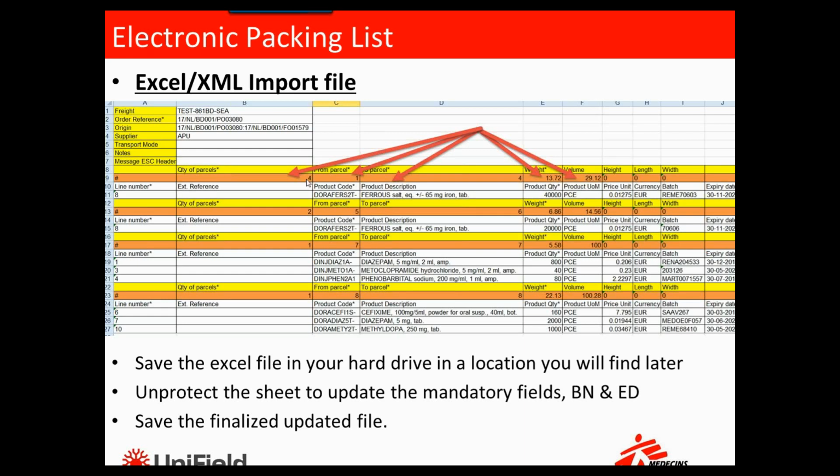What's the quantity of parcels you're talking about? And you can see here we have 4 parcels, and for this item we have from parcel 1 to parcel 4. And then you can see from parcel 5 to parcel 6 we have the same item but in a different box, because here is 40,000 and here we have 20,000, and that's the total quantity of this line is 2.